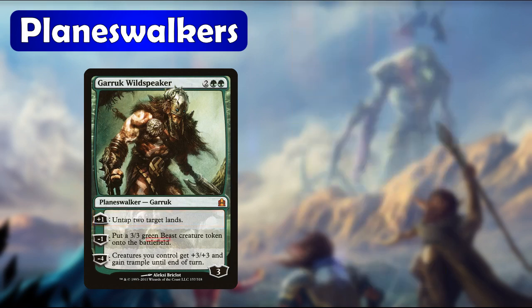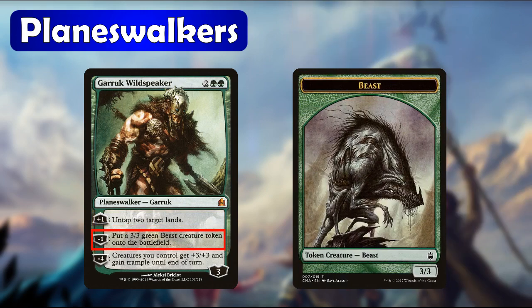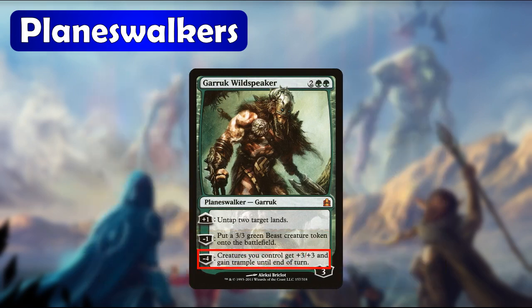The -1 ability here puts a 3/3 beast token onto the battlefield, which won't be used much, but can be nice if we're in need of a chump blocker. The ultimate on Garruk will rarely be used since we aren't running too many creatures in this deck. But if for one reason or another we're able to steal someone's Avenger of Zendikar or something like that, which can happen, we'll talk about that later, this will help us to close out the game.